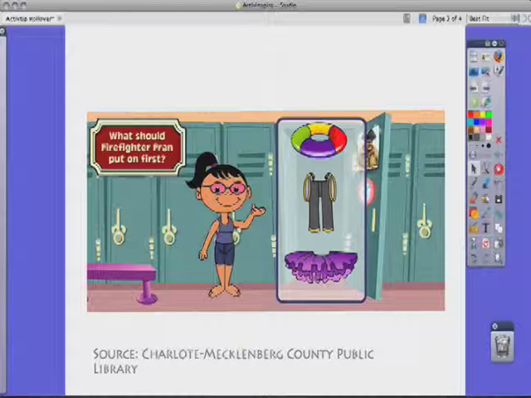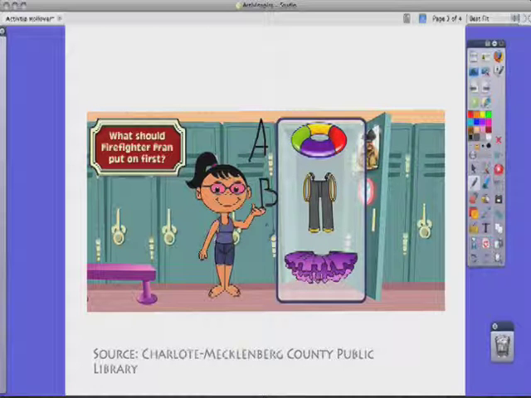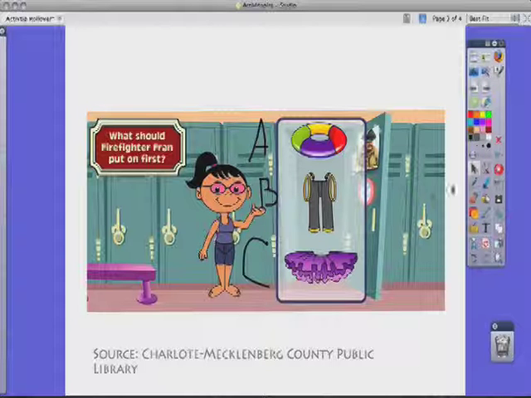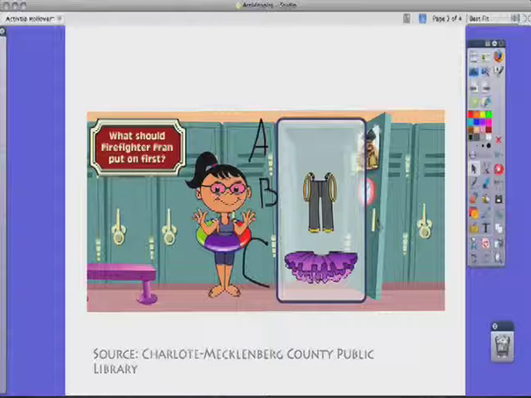Now what I could do with the rest of my active classroom is I could actually put options here and have the students use their active votes or active expressions to vote on which answer they think is best. So if the class votes, and let's say the class votes on swimming tube. Swimming tube? Sorry. Try again. I can have the class decide which one is the choice, and that way everybody gets to participate. You can see how rollover functionality was essential to using this great resource.